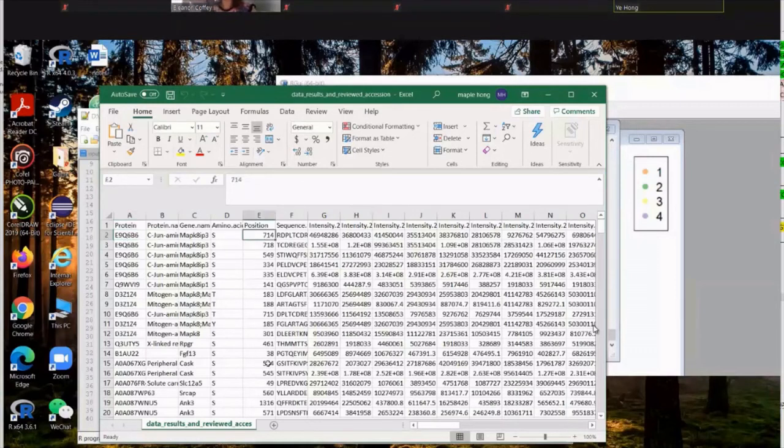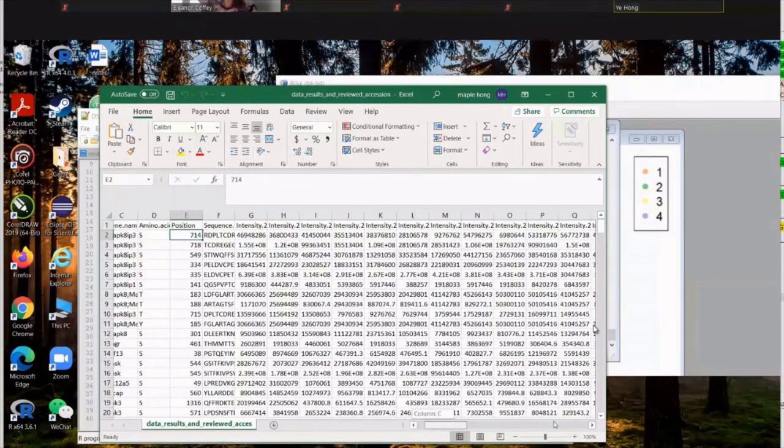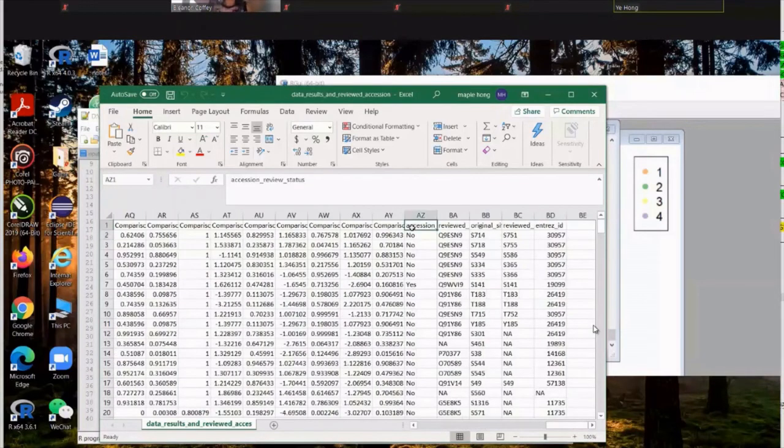So over here, it tells you if your extension is reviewed, and a lot of them are not. Then it extracts the reviewed extension for you, and the position within the reviewed extension, the same position that you're looking for. So if you search for these sites, most likely you'll find them in your database information.